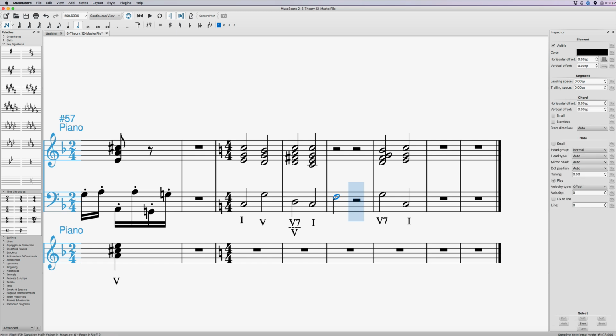So I want an F sharp, A, C, E flat. Yeah, this is terrible voice leading here, but you can see what I'm doing here.